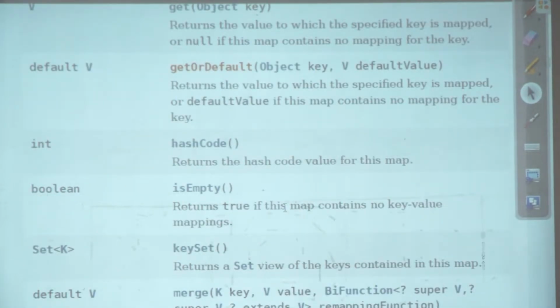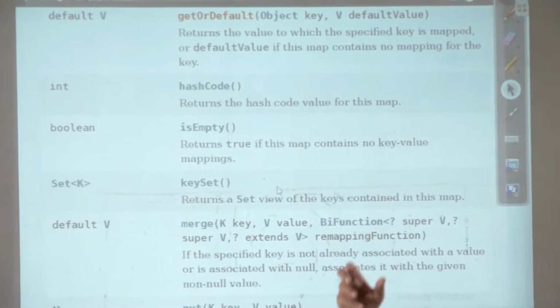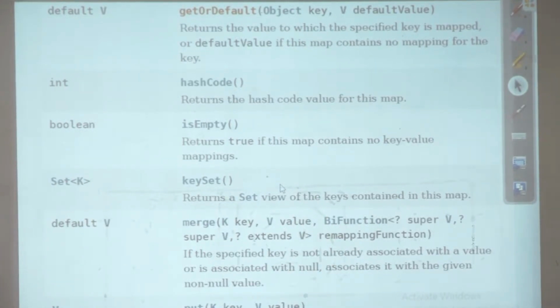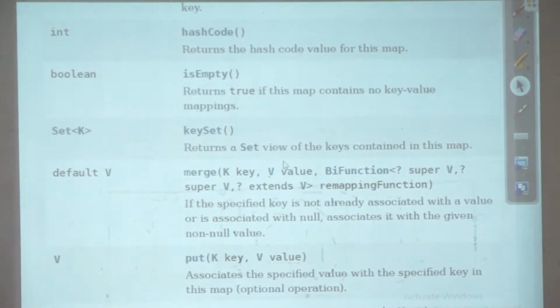hashCode is just to find out what is the hash code of the map, not used often. isEmpty is used, definitely. isEmpty is to check, are there any entries in the hash map at all or not? Is there anything at all in the hash map or is it empty? So after you do a clear, isEmpty will return true, because there won't be anything there. Then keySet, also a useful method. It will give you a set of all the keys. So if you want all the keys in one shot, you'll get keys, keySet. So that is the use of the keySet method.